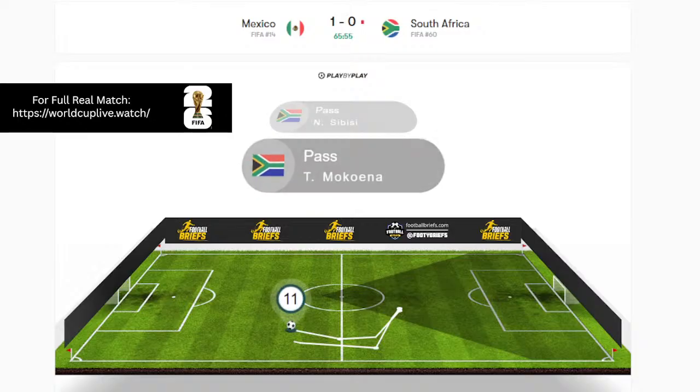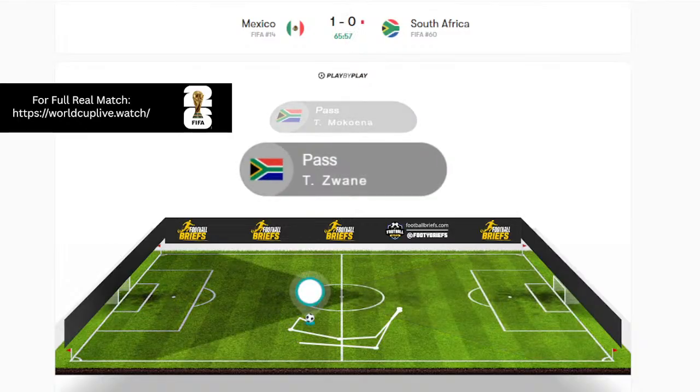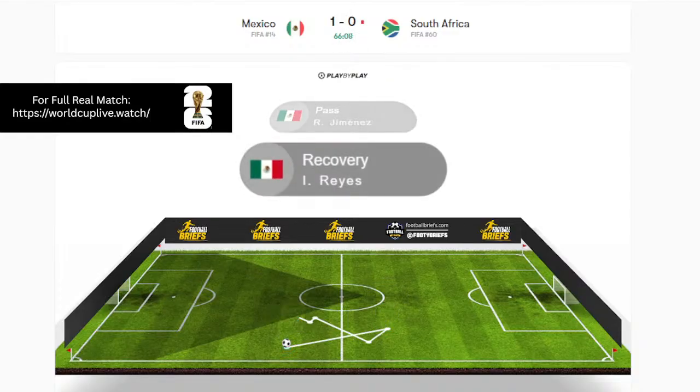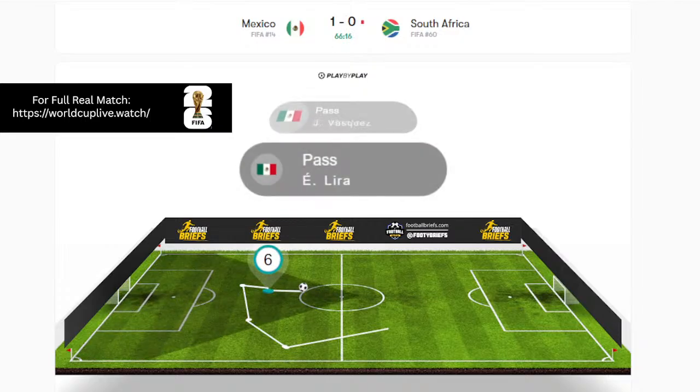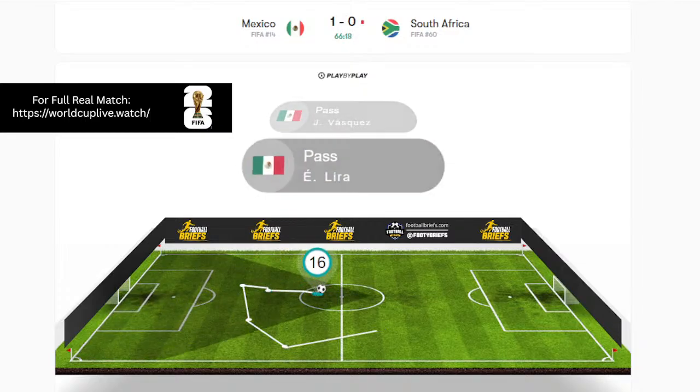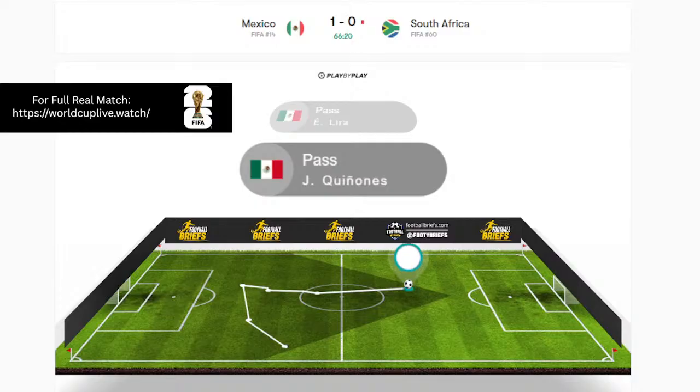Rangel clipped out towards the right hand side. Headed down for Mora. Now Mexico move out of halfway. There's a dummy there from Chavez. And then Sabisi gets onto it. And Bata trying to go by Mockaway, and a good sliding interception there from Mora. Now Jimenez bouncing pass back to Reyes. And now Montes to Vasquez.